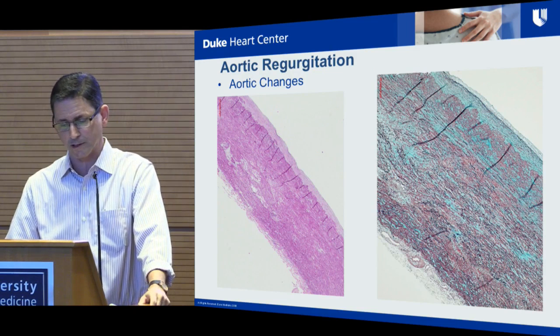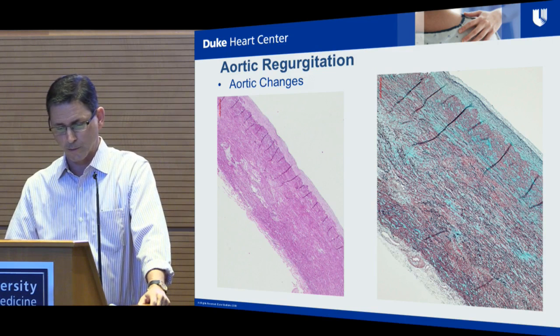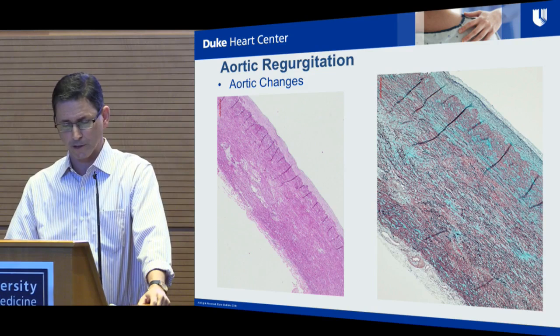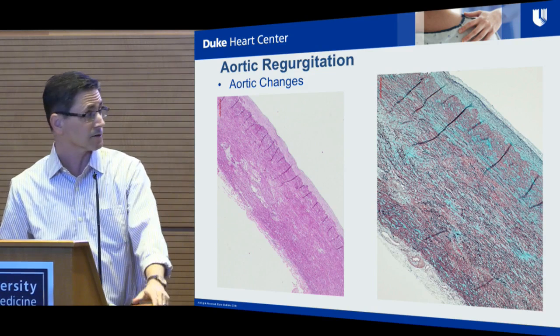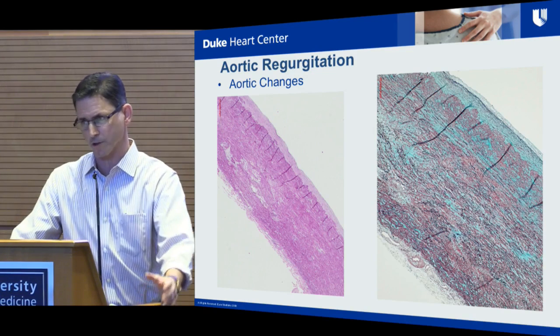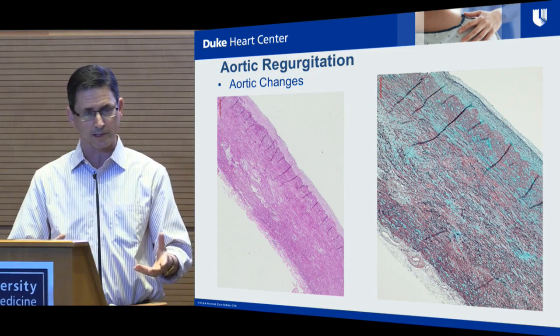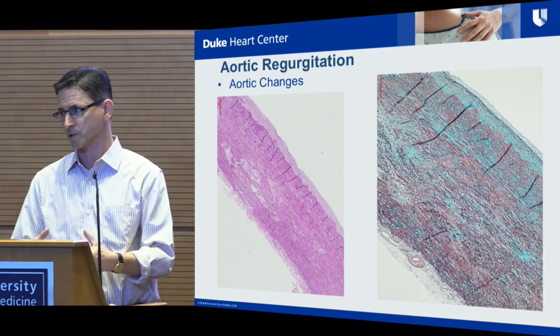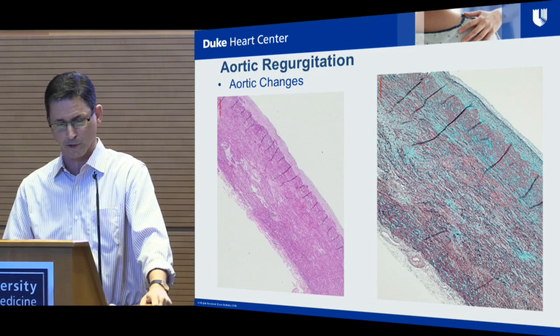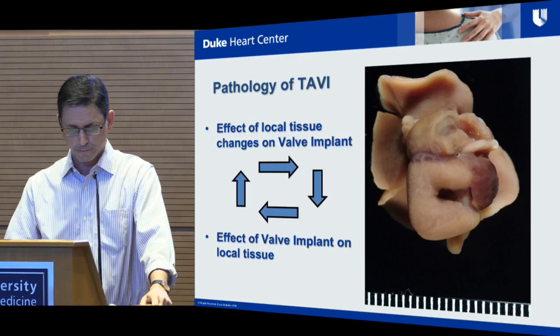the normal laminations. You can see on the right-hand side, this is a MOVAT stain, which breaks down the different components. The elastin is kind of dark black, the smooth muscle is red, and the green you see is all this ground substance that has accumulated. So basically all the components that allow this aorta to stretch and return back to shape have been markedly disrupted in this one patient's aorta.